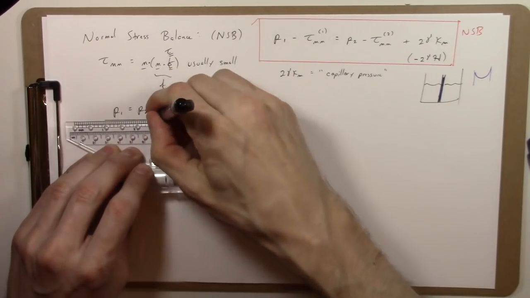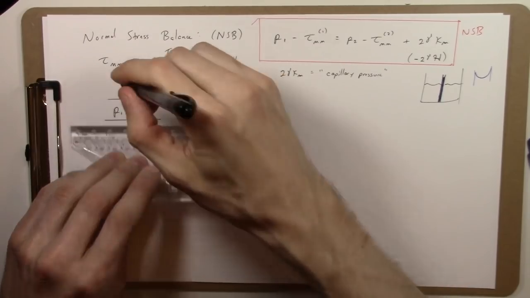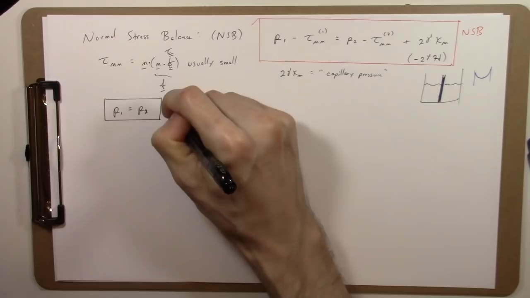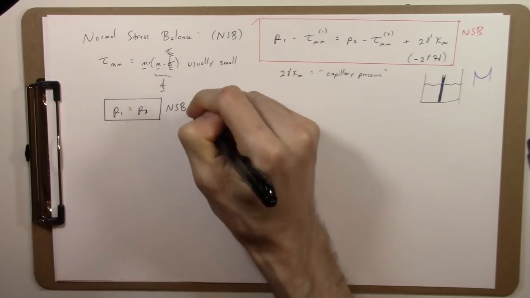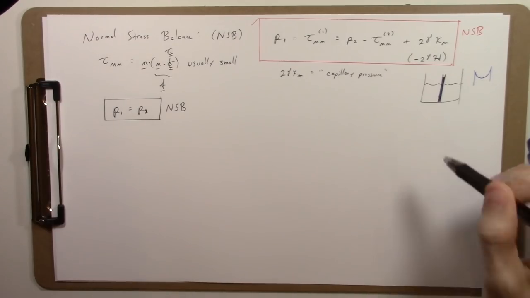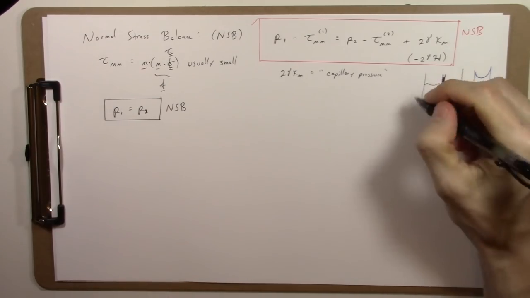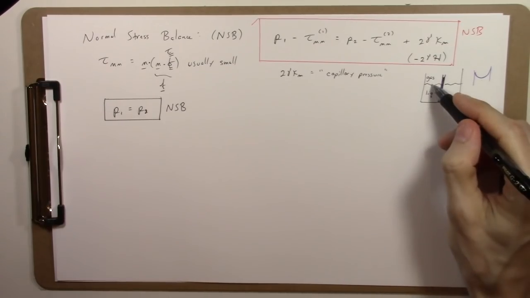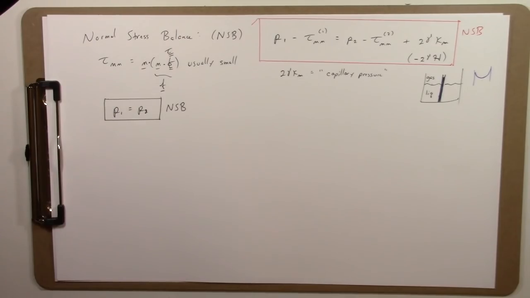So this is our simplified form of the normal stress balance for this course. The pressure is equal across the interface. Most likely we'll have a liquid being bound by a gas. We know the gas pressure is typically atmospheric pressure, and therefore the pressure at the surface of the liquid where it's in contact with the gas, this is liquid, this is gas, the pressures are the same at the interface. So that's the form of the normal stress balance we will almost always apply.